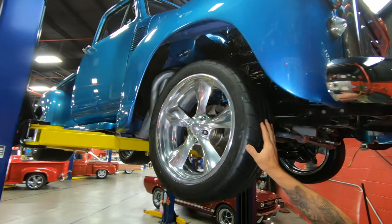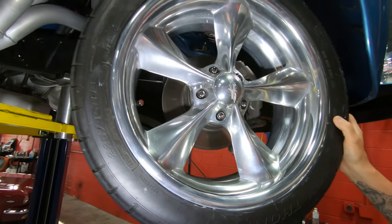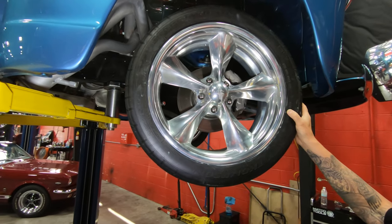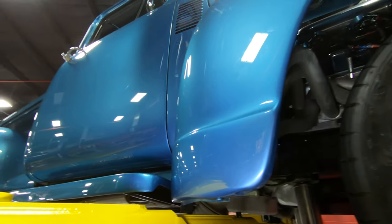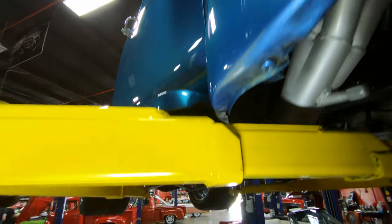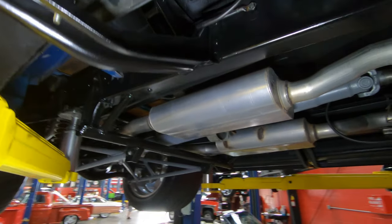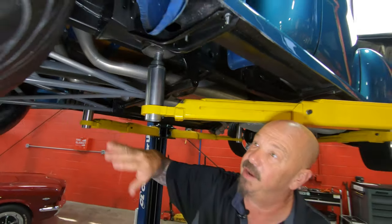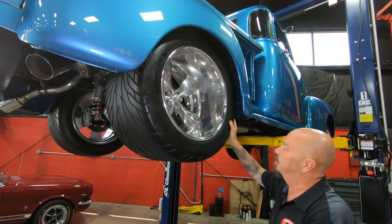Up front here, we got the Boyd Coddington, I believe these are the Junkyard Dog wheels, if I remember correctly. 225, 45, 18s up front, and then that blue paint just looking sweet, man. Just love it. Now, the running boards on the truck are fiberglass. You can see how nice the frame looks back here. And then we got these big old balonies. These things are deep and looking sweet.